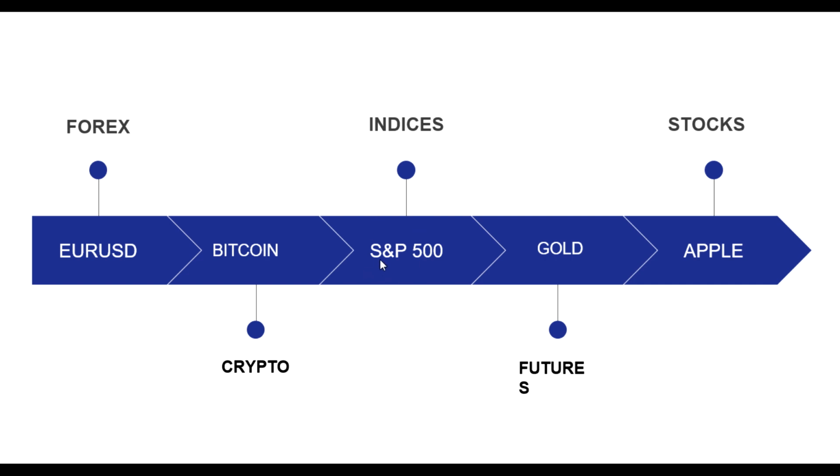And we have indices, which is like the S&P 500. You get to know all these asset pairs as we go along. We have the futures, which includes gold, silver, and all that. And then we have the stocks. We are looking at the companies that have floated their shares on the stock exchange markets, Apple and whatever, those big companies listed on the stock exchange market. All right, so these are some of the assets that we can trade. When we look at the forex pairs, we have plenty of forex pairs: Euro USD, Great Britain pound USD, Japanese yen USD, a lot of them. So we'll get to know them when we go to the chart.